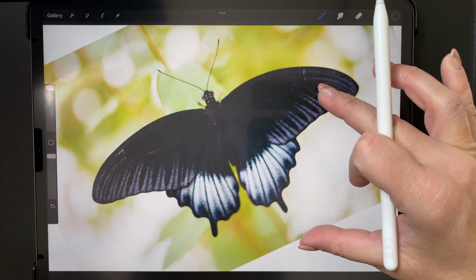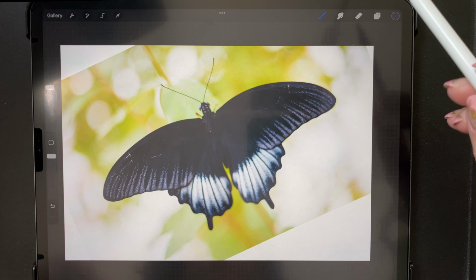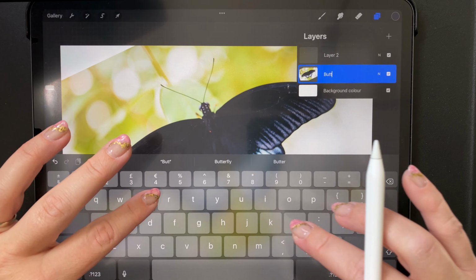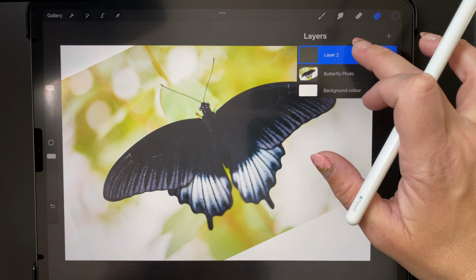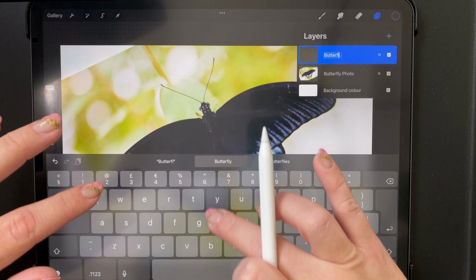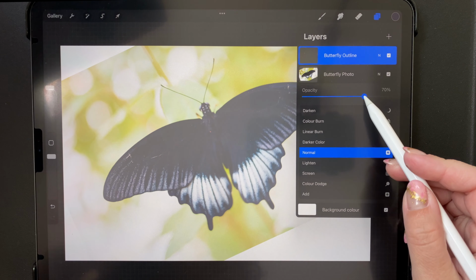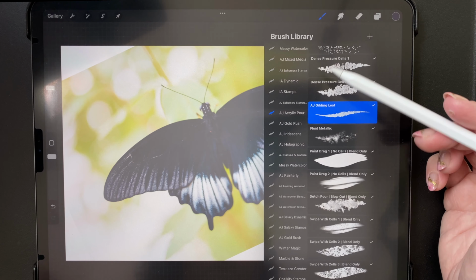So now I'm closing the Unsplash app, and I'm going to trace around this butterfly in order to get the outline. So I've added a new layer above it, and I'm renaming the butterfly layer to butterfly photo, and the layer above it I'm going to name butterfly outline. So in the layer above, that's where I'm going to make my outline, and that's important because you don't want to draw directly on top of the photo for this.